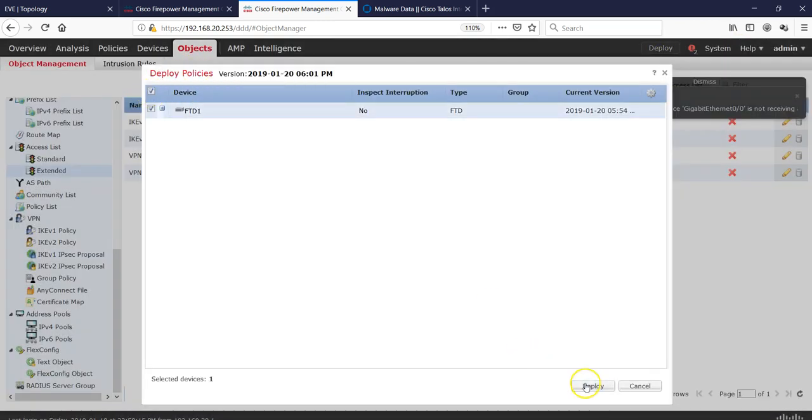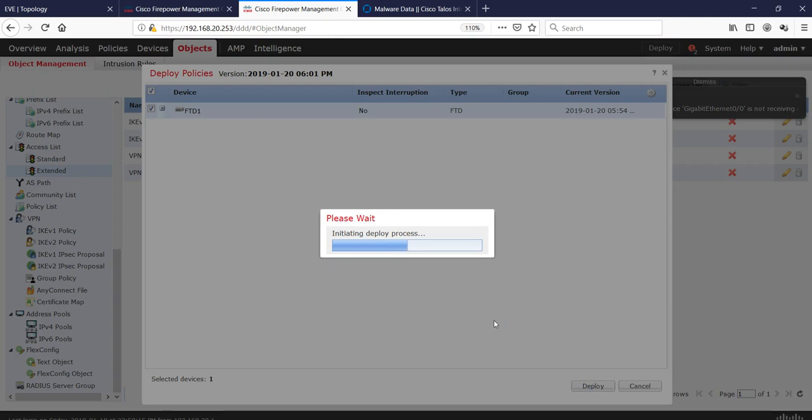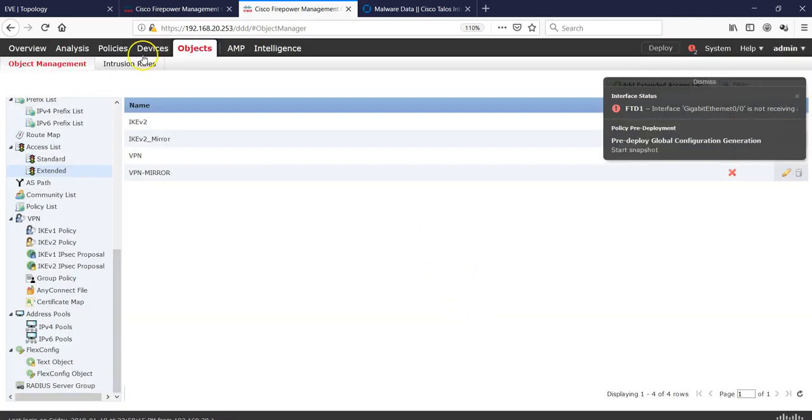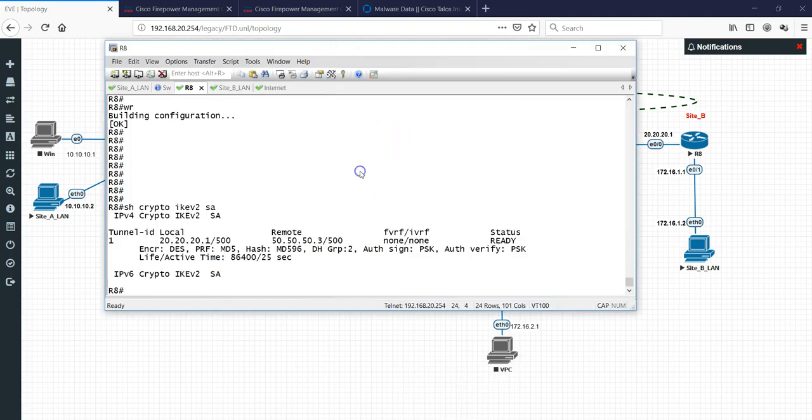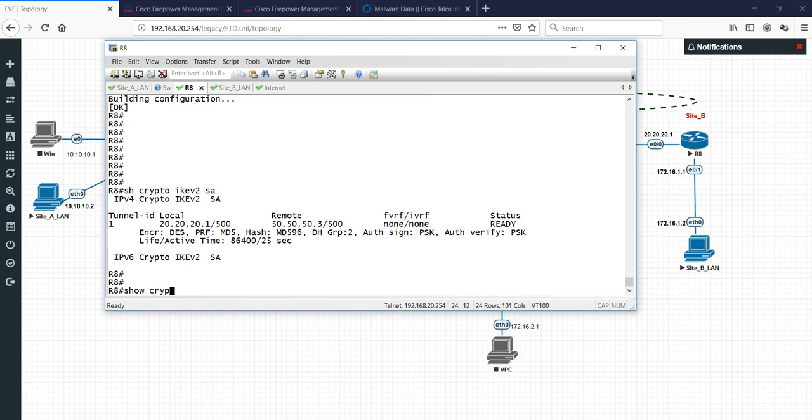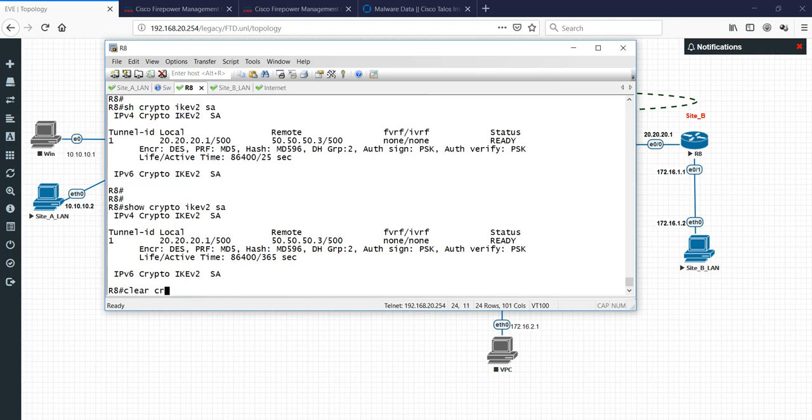This is kind of tricky, but there's something I want to prove to us. That's cool. So now let me come here. Show crypto IKEv2 SA. Clear crypto IKEv2 SA.